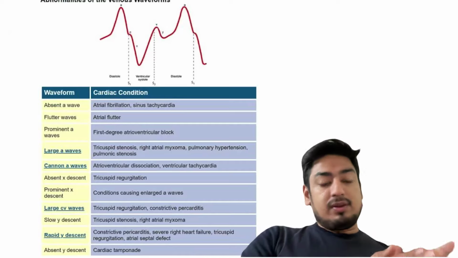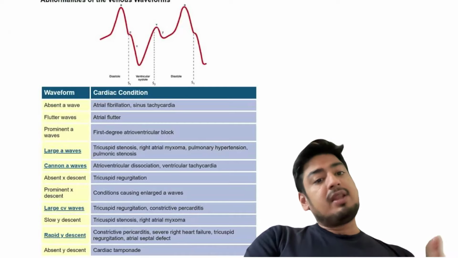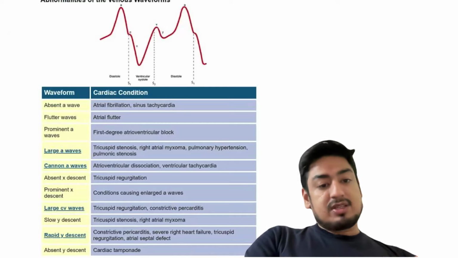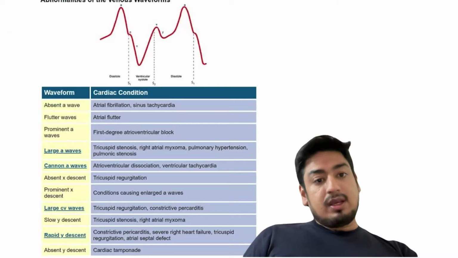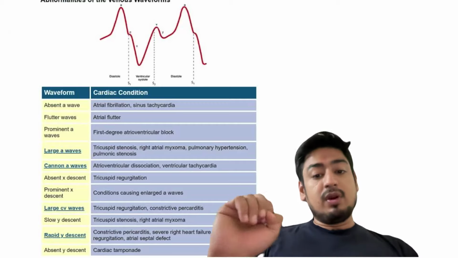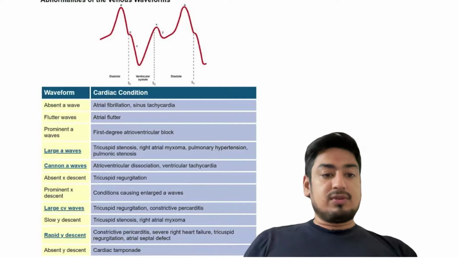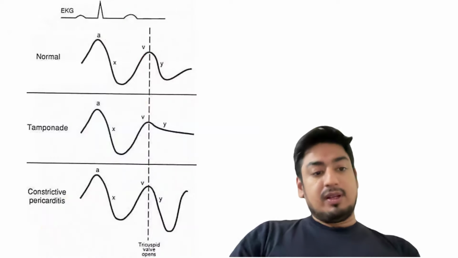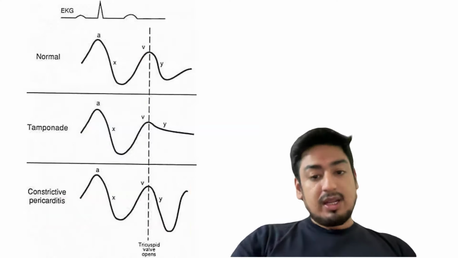अब theoretical part तो you know now, and the theoretical part has been asked for many years, and questions never change but the way of asking changes. तो अभी क्या हो गया कि they now give you the wave and they just ask in which condition this type of wave can be seen. So you have to identify the JVP wave and the condition associated with it. So अगर I'll try to describe constrictive pericarditis and tamponade because these are the most frequently asked waves.